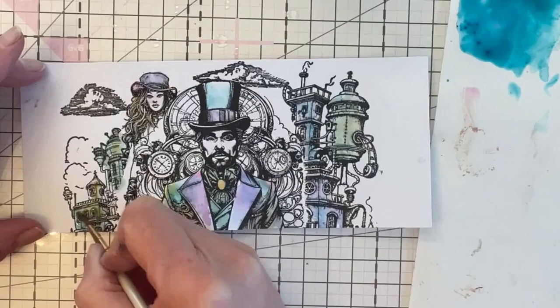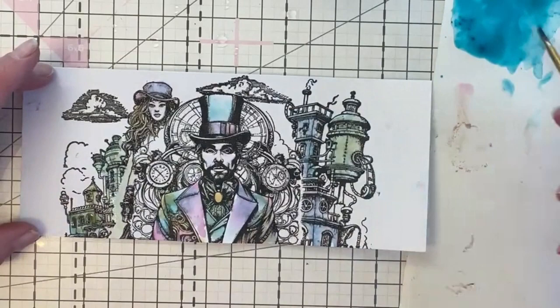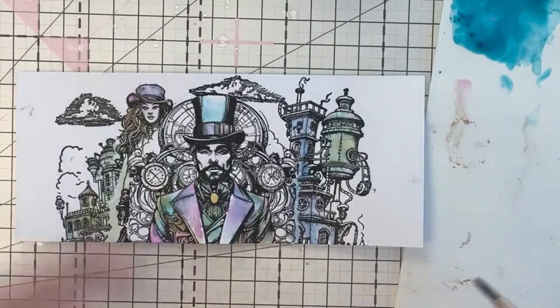Now this bit in here, I'm just going to bring it on a little bit. And then this bit in here, where I have a bit of a gap, again, just going to bring it on a little bit. And then when it's dry, I have got a black fine liner. If I want to, I can put a few more lines and stuff in.